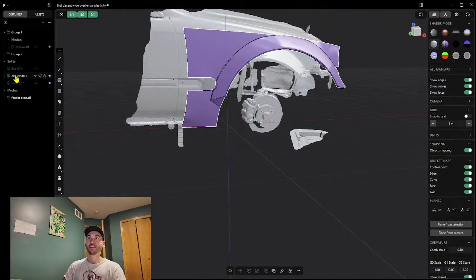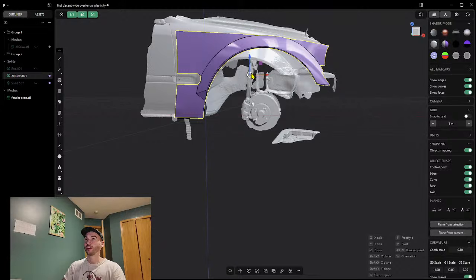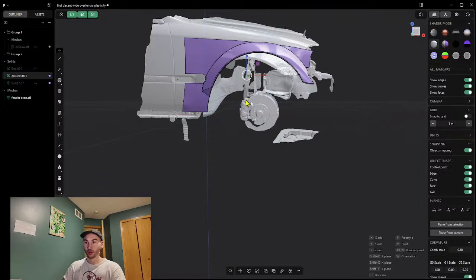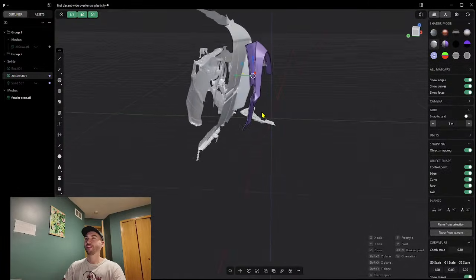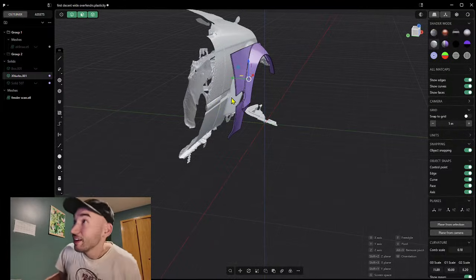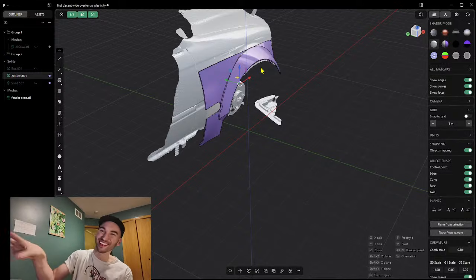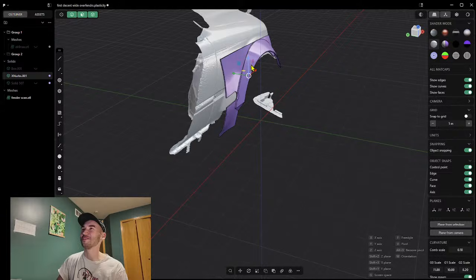So let's go ahead, select this guy again, move it around. So we've got to scale her down a little bit. Moving it. Yeah, it might not be that far off, guys. So the actual alignment of the fender is really good as far as how it's oriented in this design space, I guess you could call it. So instead of rotating our part now, let's just rotate this mesh.